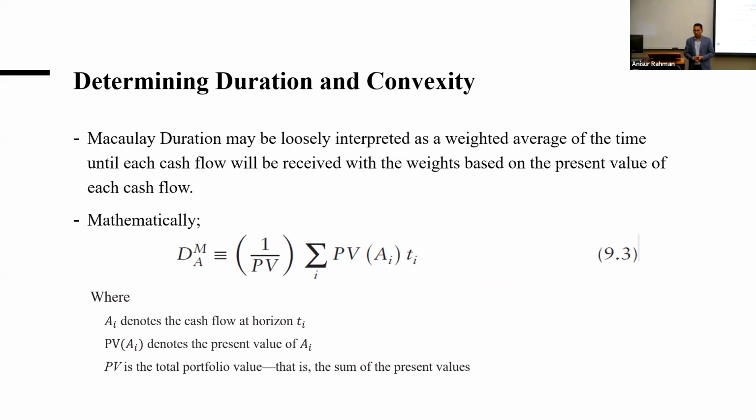Now, there are many kinds of duration. We already saw D is the duration, right? And we already saw how to find out duration by observing different prices at two different yield levels, right? P minus minus P plus divided by 2 delta P. Those kind of formulas, right?